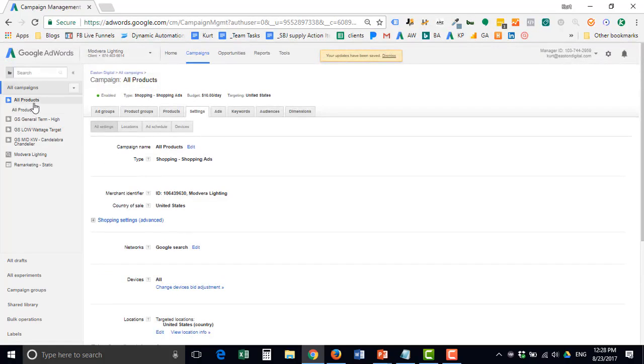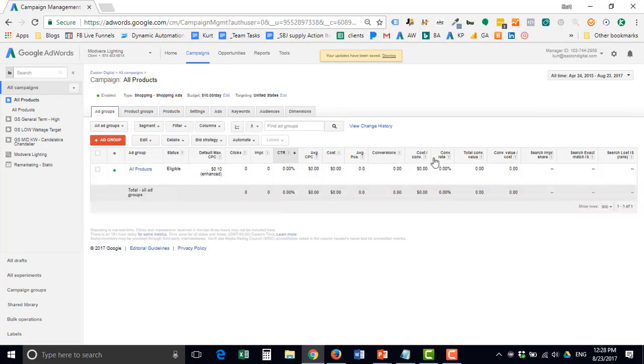If you do want to do an experiment at some point in time and see how search partners performs for you, it may be a good thing to do, particularly if you've got really high volume and are spending a lot of money. There could be an opportunity in the search partners network where your competitors aren't advertising that you can make some money. So in order to do that, you just turn it on, and then you go up here to segment and click that.